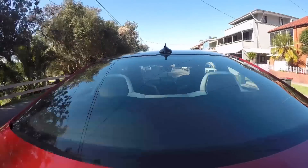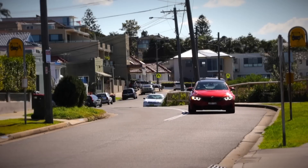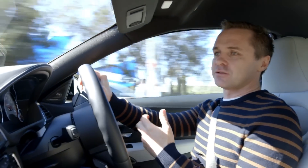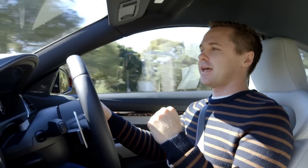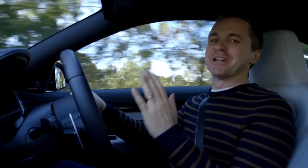Being an M4, this car is obviously all about the drive. The M4 Competition isn't just a skirts-and-stickers special — M has actually put some real engineering work into this. Across comfort, sport and sport plus, it's harder. It's serious engineering. You've got extra rubber at the back, extra power, the same torque but a car that's a bit sharper. If you really are that track day kind of person, you're going to notice it. You've also got a little piece of history — that 30th anniversary special that not a lot of people are going to be able to get their hands on. It's made an already terrific car into something really, really cool.